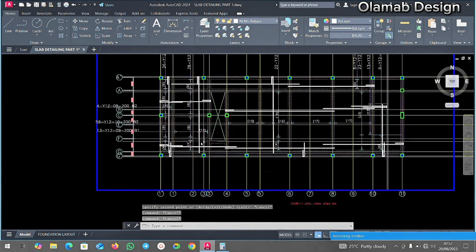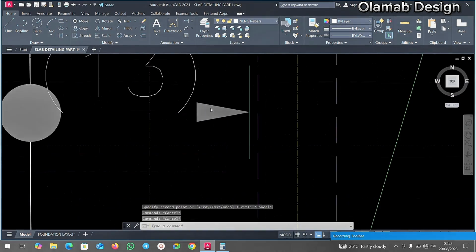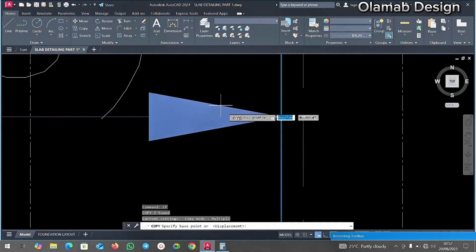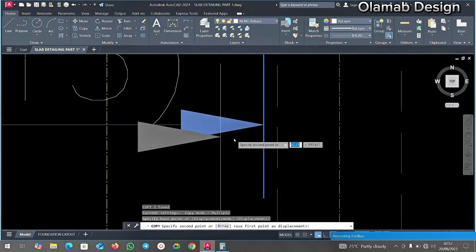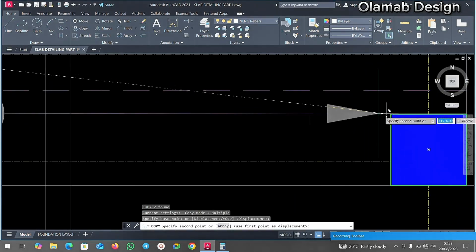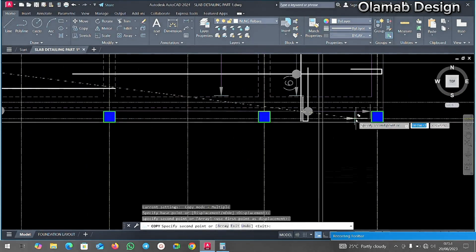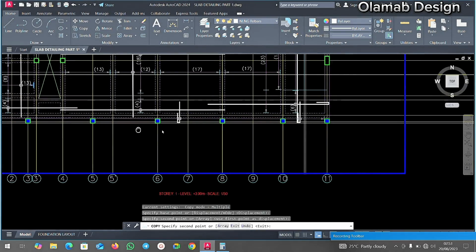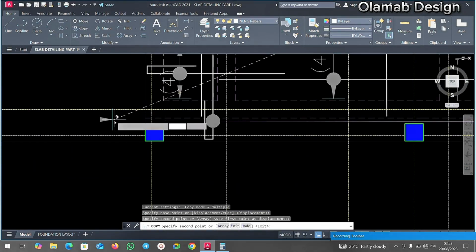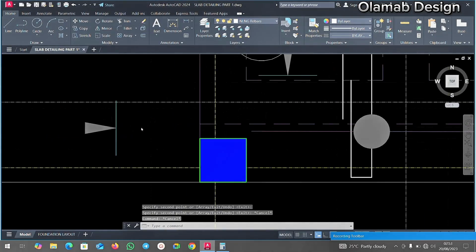Then you can take your indicator again, select this, CP, hit enter. You select this from this point and place it here. The next one will be this particular one here. Let me just delete this.